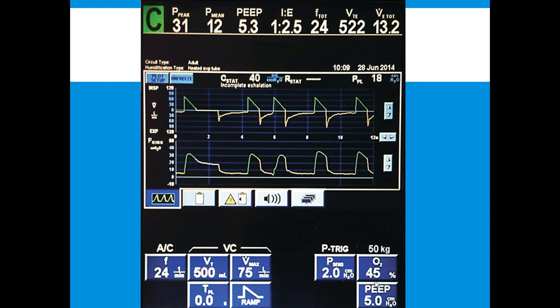PEEP, we talked a little bit about this, is positive end expiratory pressure. This is the amount of pressure left in the lung at the end of expiration. 5 centimeters is natural pressure. So a PEEP of 5, that's 5 centimeters, is regular pressure. That's the normal pressure needed for the patient, since the glottis is not closed when on a vent. So we must keep the lungs pressurized to avoid lung collapse. PEEP keeps the alveoli open after expiration, keeps them from collapsing, allowing maximum gas exchange to continue throughout the respiratory cycle. This patient's PEEP is at a setting of 5, looking at the monitor.